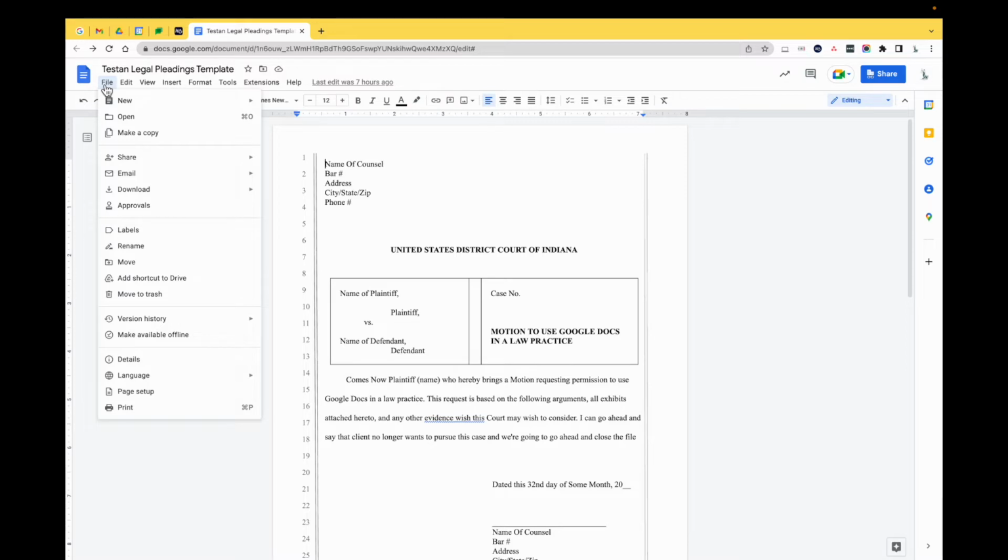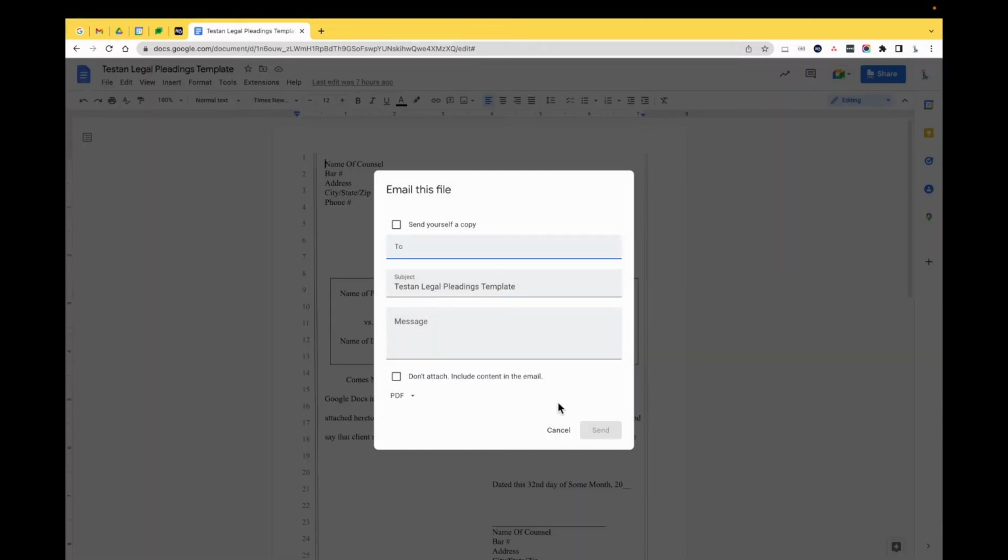Of course, we're not going to go through everything, but I do want to mention some different features and functions. The first one is email. This one is probably the most underused function, but I really love it because depending on how you want to share your documents, this is a great option if you don't want the receiver to be an editor, a viewer, or commenter. You just want to share a flat document with them. When you click on email this file, you get the option to email it as a PDF, even a Word, and so forth.